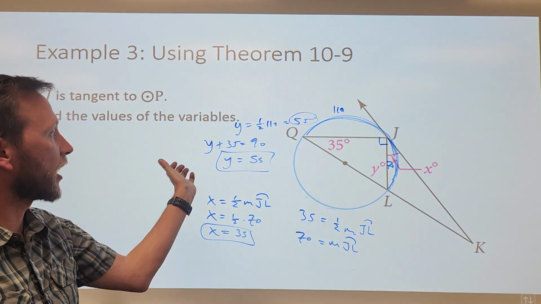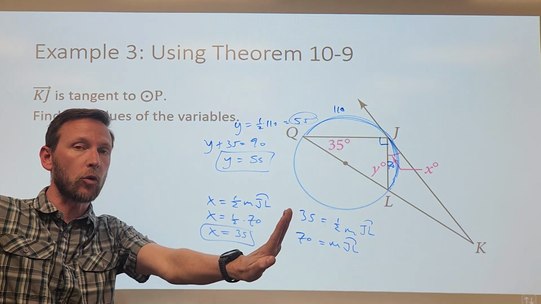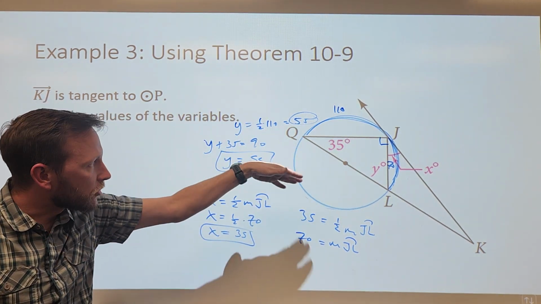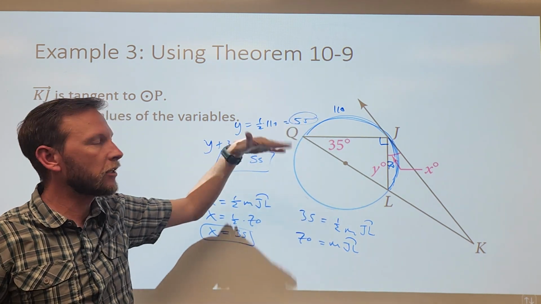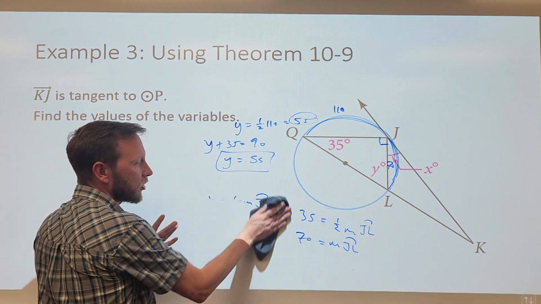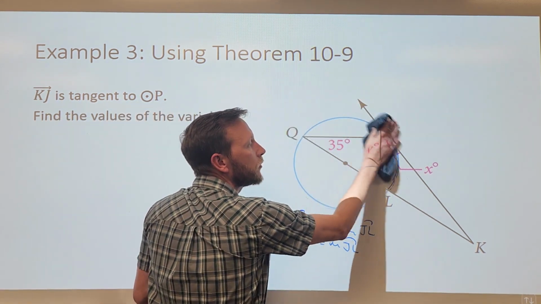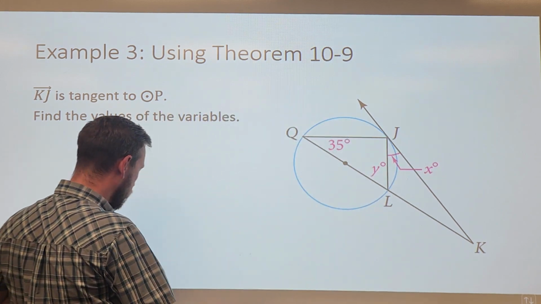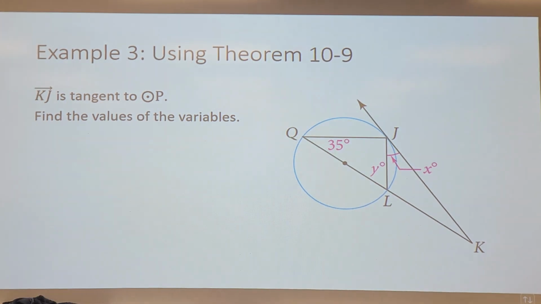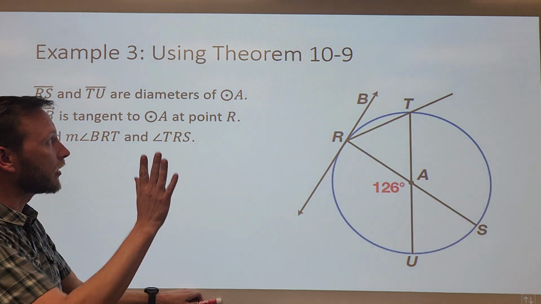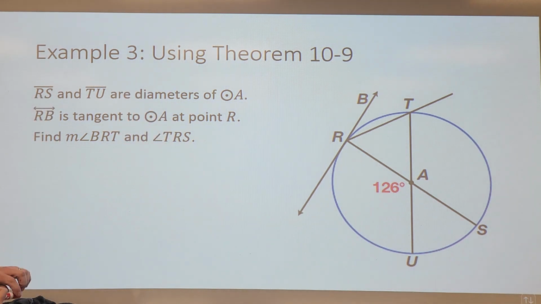Strategically, this lesson is kind of towards the end after we've done a lot of work with the intercepted arcs, the measures of arcs, all adding up to 360, a semicircle being 180, et cetera, et cetera. So we're using that stuff strategically to make sure that we can review that stuff from the beginning of the unit as we engage with thinking about this content as well. Please let me know if you have questions on anything with Theorem 10.9 or Theorem 10.8.